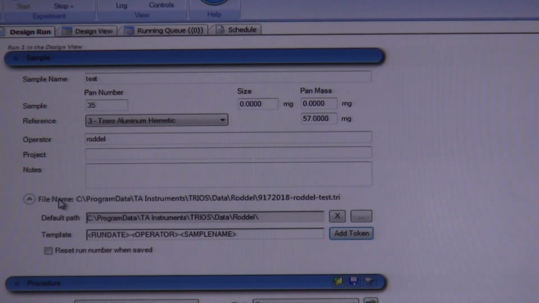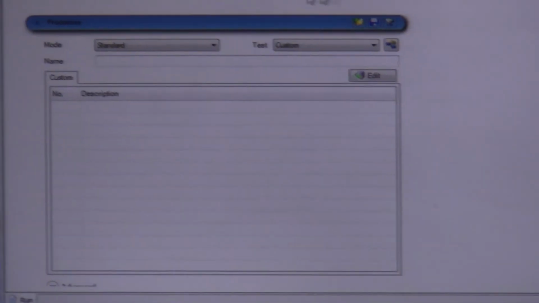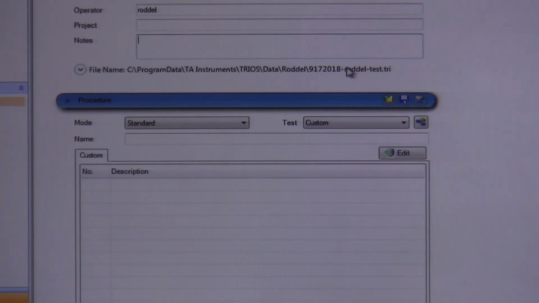Of course, once you're finished with that, you can close that up just to make it look neat. But this is where your file is going to be saved under your name, and the data file name is whatever you set it up to be. Of course, you can type these same things directly into the sample name. It's just a matter of preference. For me, this is just easier. I just click a few things and the name is set. But feel free to type whatever you want in the sample name.